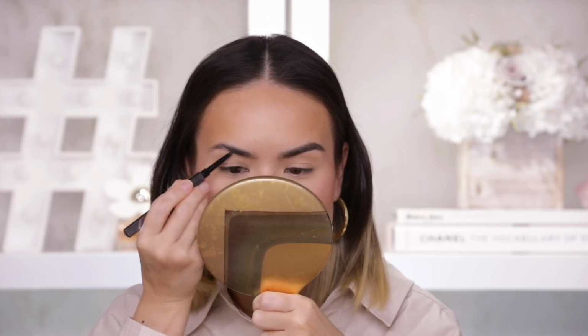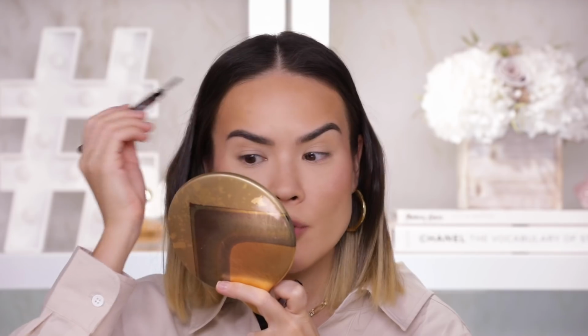ColourPop, yeah, I'm looking at you. What's up with all your pencils breaking off the moment I try to line? Come on now. It's 2021, we got options. And this brow pencil is definitely an option that I like. Wow, like the fact that this little micro fine little pencil has not broken is astonishing to me, and I'm dragging it through my brows. And my brows aren't soft.